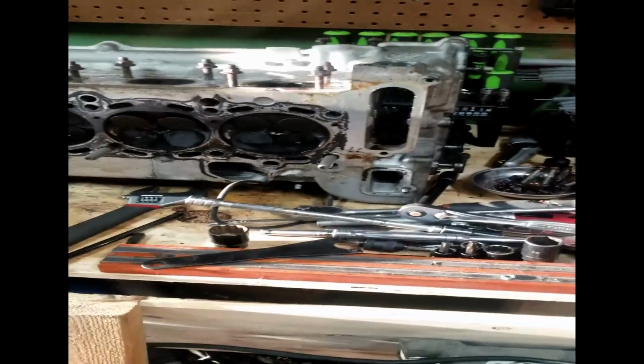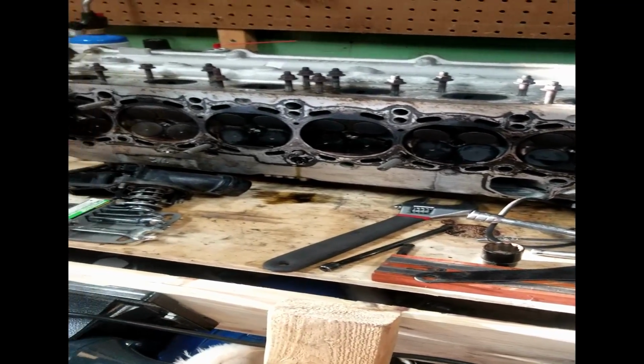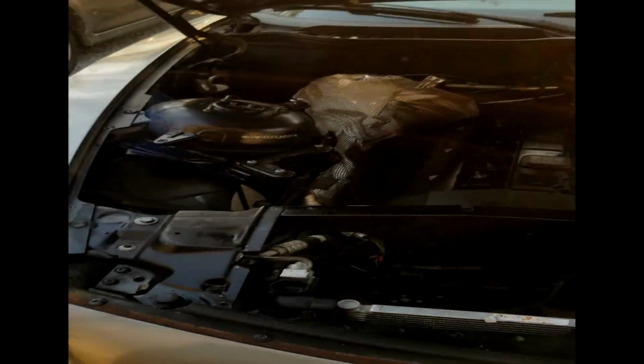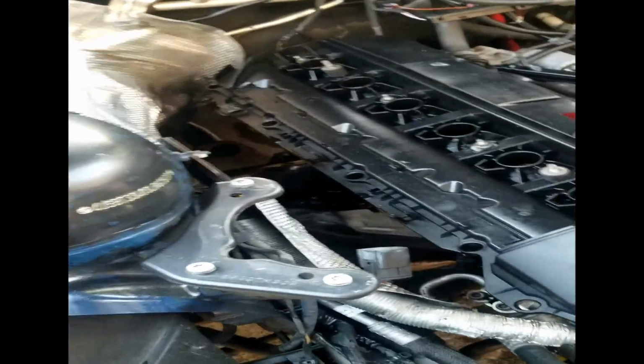Well, well, well. This is what I found out. I pulled this damn head off of this freaking BMW that I bought, thinking it was a fuel pump or a head gasket. You know, the head gasket would have been great if it was just the head gasket, but you know, I'm being positive.